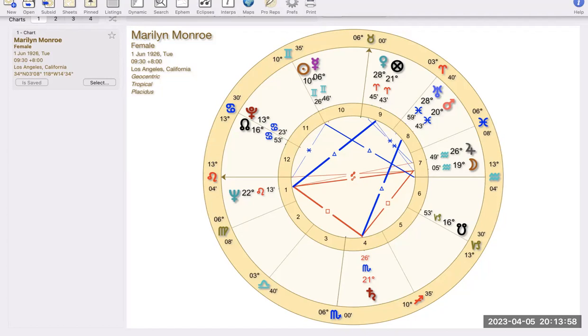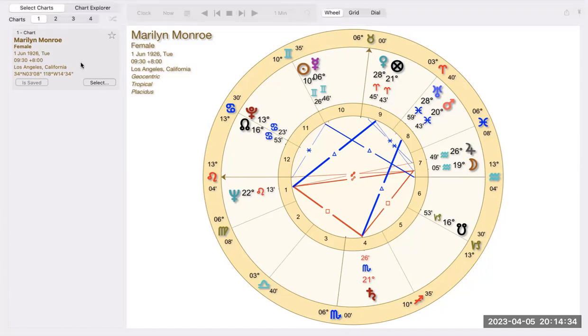Unless you're looking at the cusp of the sign at the rulership, which shifts for every chart. Every chart will be different. So you look at the line in front of the house number, you look at what sign it is, you look at who rules that sign, and that is who rules that house. So what I'm going to suggest is pulling up a different chart, not going through what we did now, but just going through the cusps and the rulerships, just to make sure that we do understand.